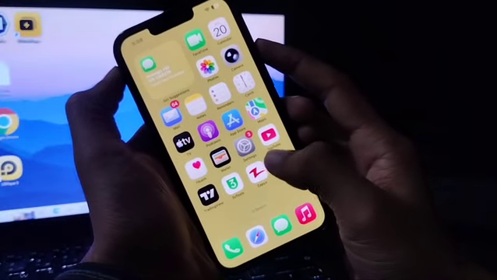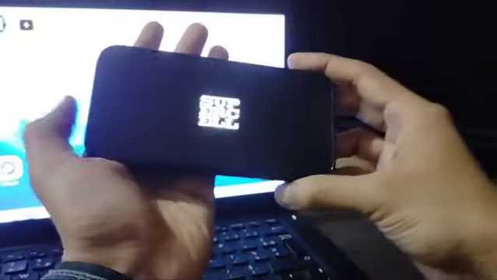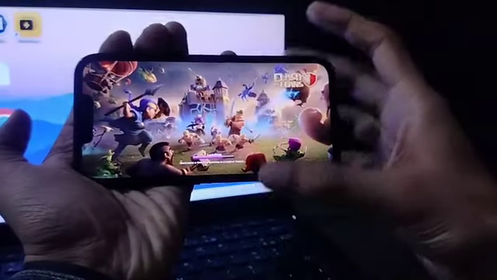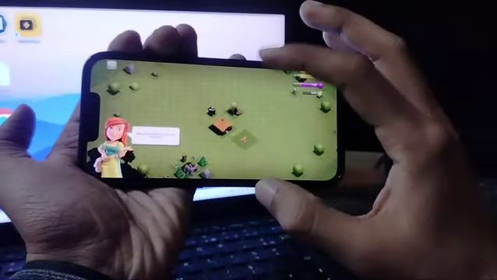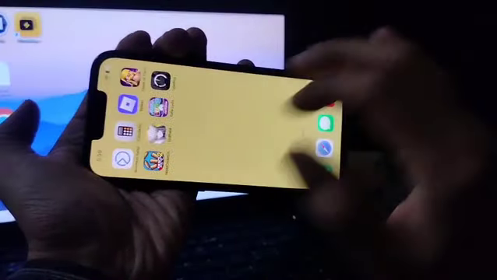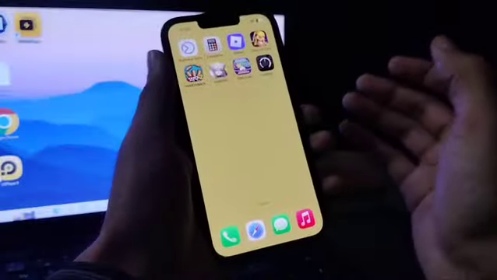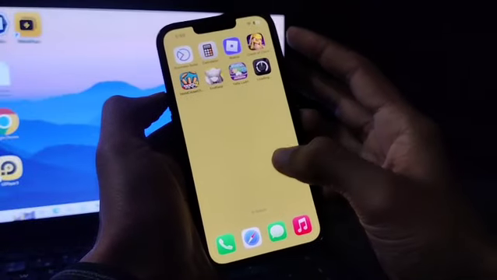In this video, I'm going to show you how you can fix the issue that happens when you're playing Clash of Clans. During gameplay, you may face issues where the game opens and then glitches, closes, and goes back repeatedly. So how can you fix that?